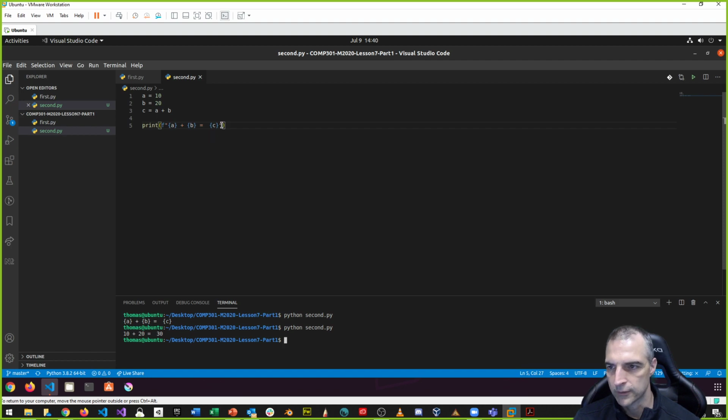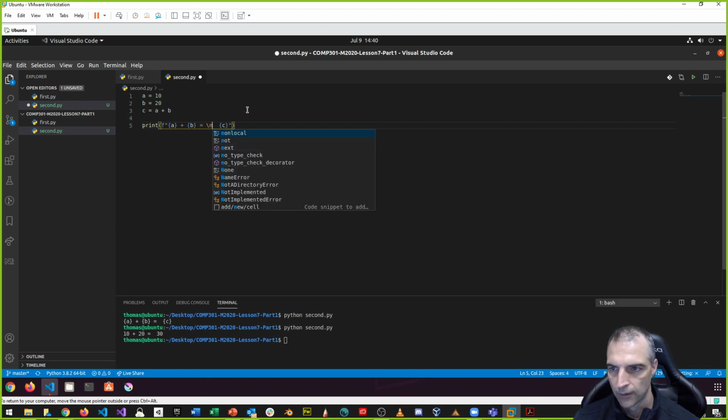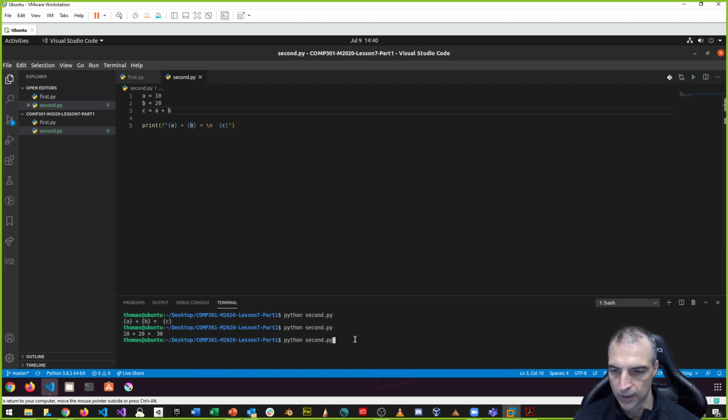If I want to print them separately, so for example, I want to print A plus B is equal to C, and I want to do a \n here. So if I put \n, which we're used to as a control character in other languages, and I save and do it again, you can see that 10 plus 20, now \n comes into play and it goes down to the next line, so it adds a line. That's one of the ways to do that, right?